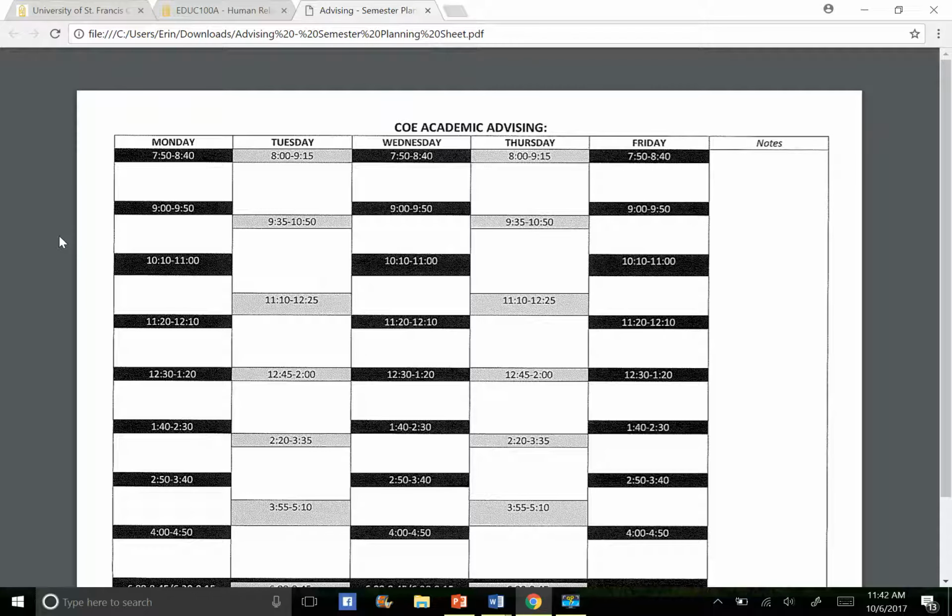When you go to that area of the portal that I just showed you to see the course offerings, you'll see a whole column full of 5-digit numbers, one for each course. This is the number that your advisor needs to punch in to be able to register you. And having it ready ahead of time is super helpful because it saves so much time.